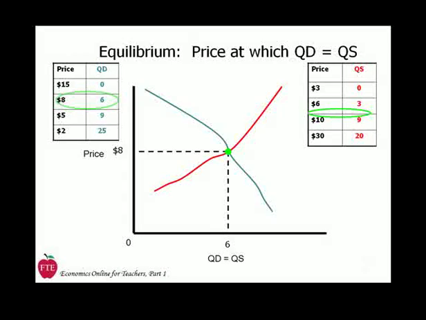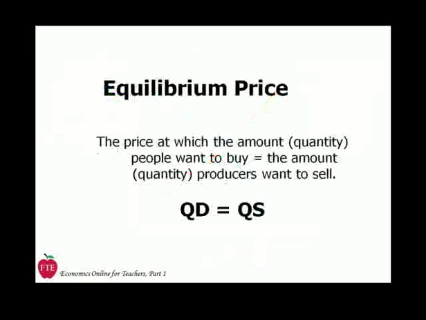Notice that equilibrium point. It's in both the supply picture and the demand picture. So the quantity, indicated down on the horizontal axis, is both the quantity supplied and the quantity demanded. A very slick trick in the world of scarcity. The definition of an equilibrium price is that it's the price that makes the amount that consumers want to buy equal the amount that producers want to sell. In other words, it's the point at which quantity supplied equals quantity demanded.